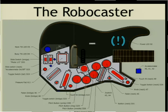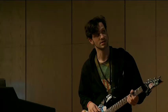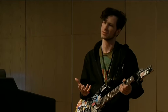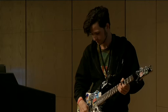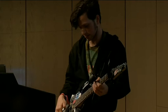This is getting really geeky about which things do what, and this is another part of the art that I do, which is just saying, I've got these sensors, I like these sensors, but what are these sensors going to do to a guitar? It's a pretty open and creative thing. So one thing I'm happy with is I got these little resistive touch strips, which are cool. And so I have that assigned to a filter and the volume, so I can just tap this thing.